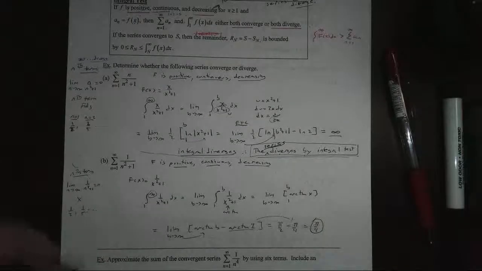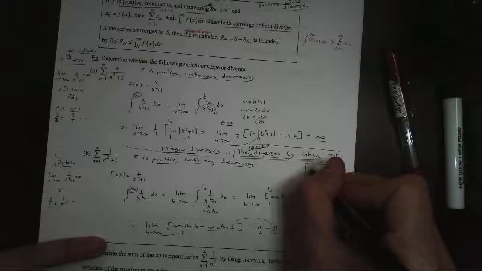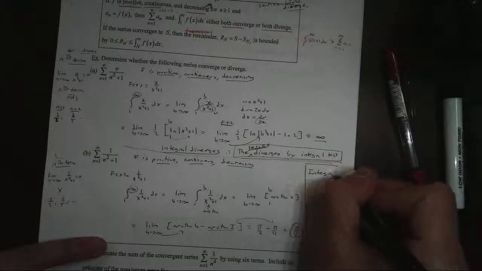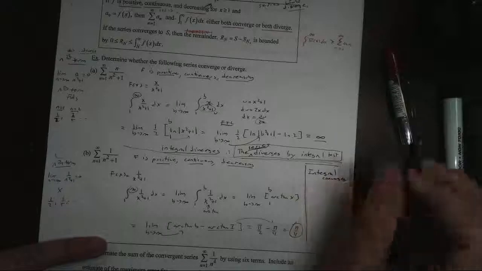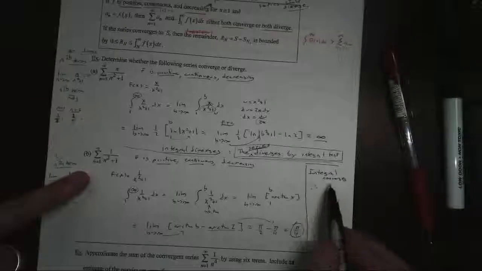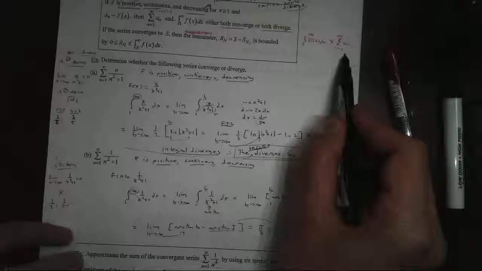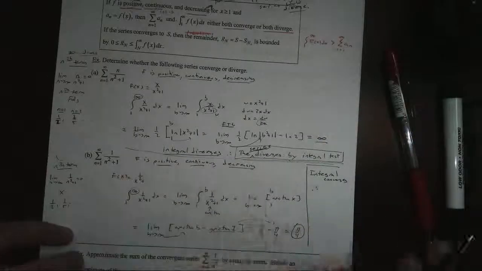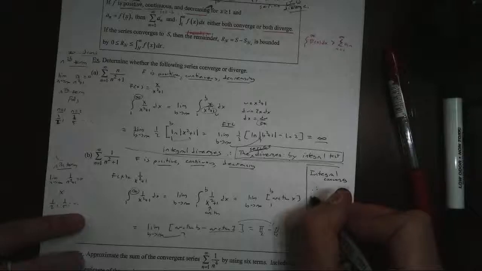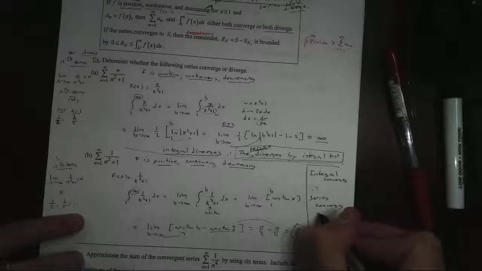Now notice, this one ends. This converges. So what is this telling me right here? This tells me that the integral itself converges. Therefore, what's that telling me about the summation, the series itself? Well, remember, if the integral converges, and the integral is always a little bit bigger than the summation, then if the integral stops, the summation must stop as well. Therefore, we can say that the series also converges, by the integral test.